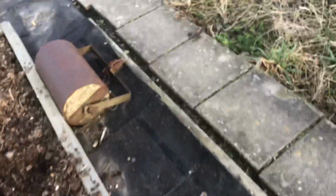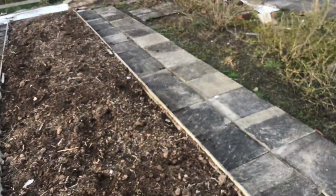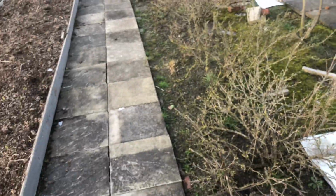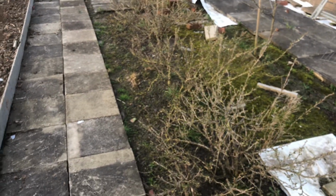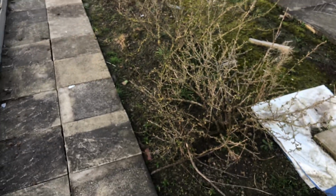Around here, now it's one in here, I'm just going to rake them over, just freshen them up a little bit and see what happens. Gooseberries are taking off. I need to weed them. I should really weed it. I do it every year. I'm going to weed it and then end up really leaving it. There's some leaves at the front, so I may weed it and cover it with leaves.